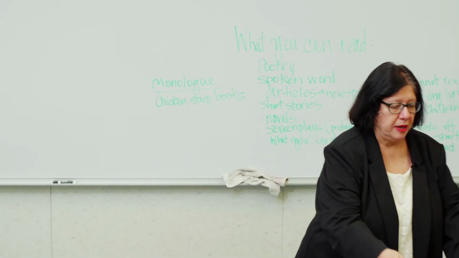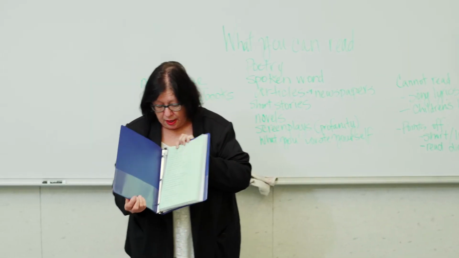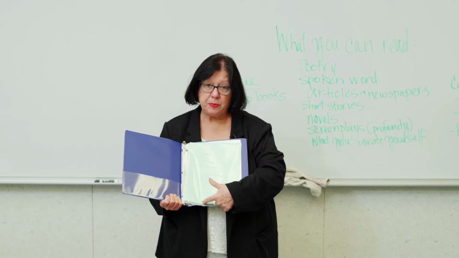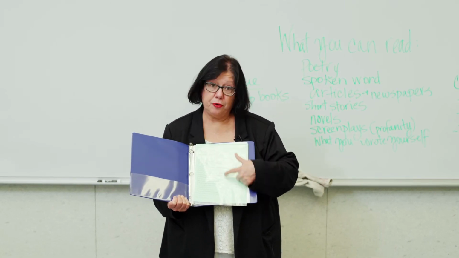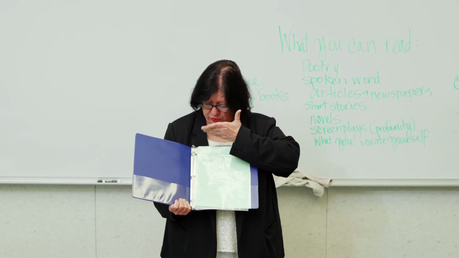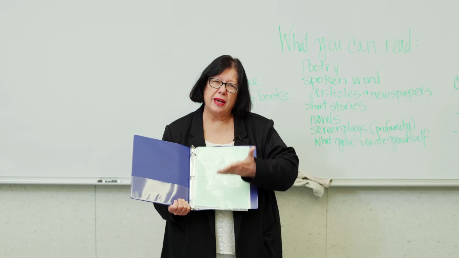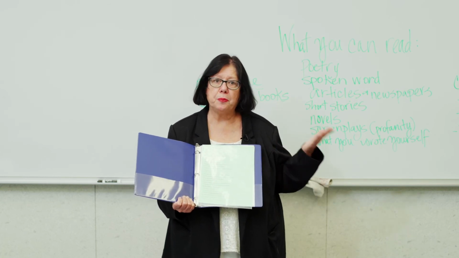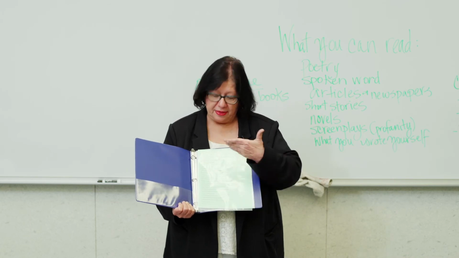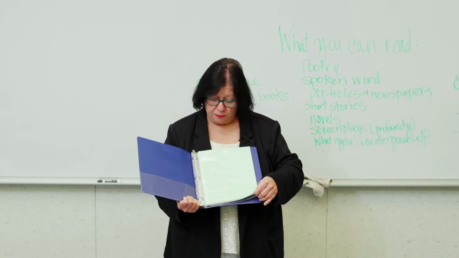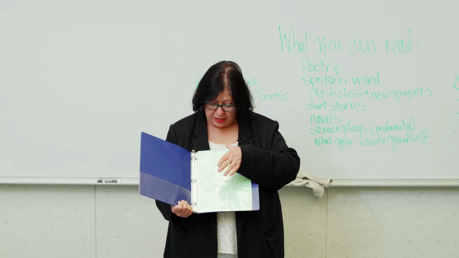I'm going to show you my script. I don't know if you're going to be able to see it as well, but I've double spaced it. And also, if you get it from the internet, what you want to do is give each sentence its own line. Kind of like if you were reading a play. If you ever read a script of a play, each line is separate. And that's what you want to do with your literature. This is a spoken word poem, so it's already like that, but I double spaced it.